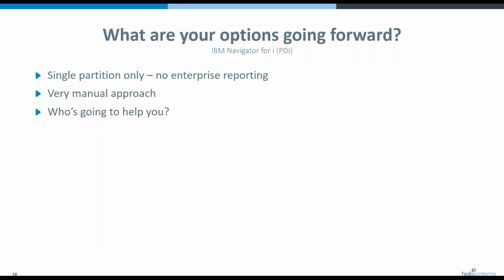Now, with Navigator for i, every partition you have to manage and report on needs to be handled individually. If you want to produce a similar report across all of your partitions, you'll need to browse to each LPAR, sign into Navigator for i, and do the same multiple steps, potentially every month or whatever your measured period is. There's no enterprise reporting, and you can't report across your whole estate. It's a very manual approach. There's no way of having graphs produced for you automatically, or at least I'm not able to find one. You can't have them produced automatically at a regular cadence.